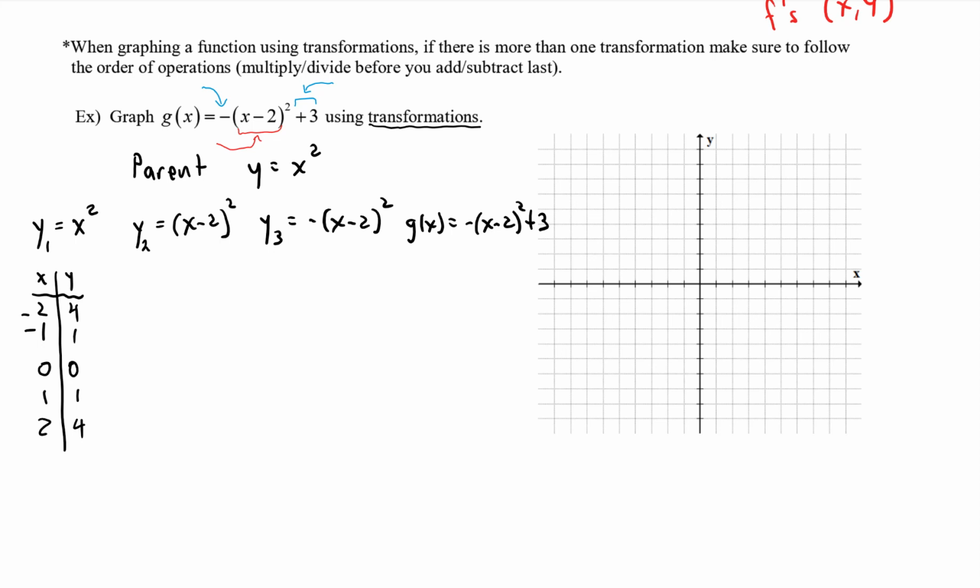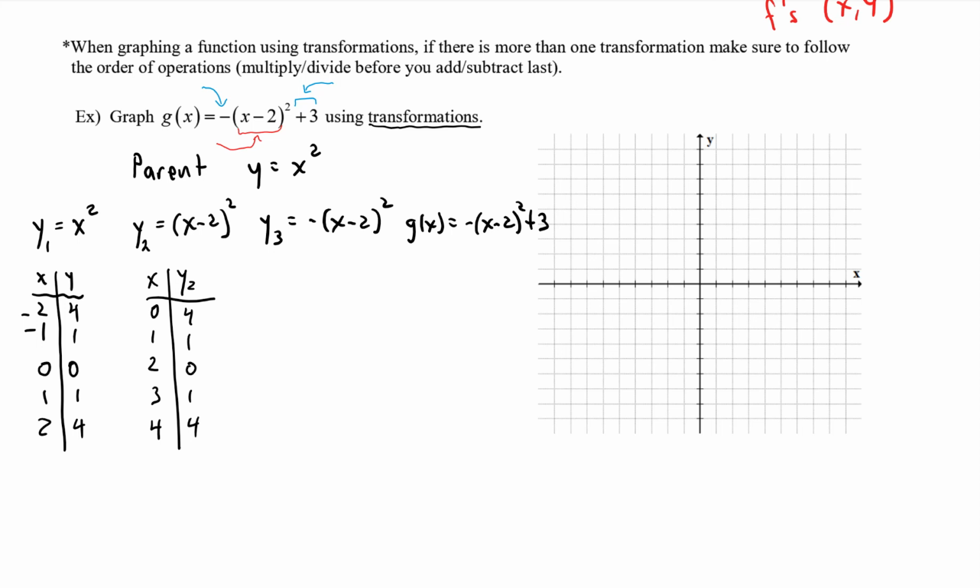So basically, I'm going to build the more complicated function using my transformations. Let's see how that would work. Here are the 5 points I'm going to work with. For this first transformation, I replaced x with x minus 2, so I do the inverse arithmetic. I'm going to add 2 to x. If I add 2 to all these x values, I get 0, 1, 2, 3, 4. I didn't do anything to the y values, so the y values stay put. I just add 2 to all the x values.